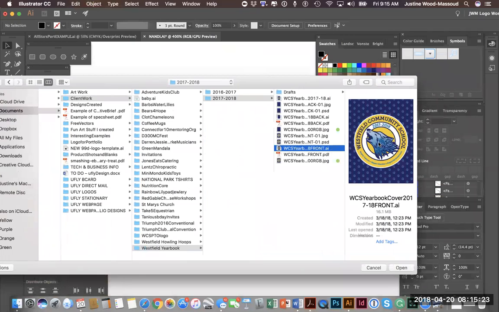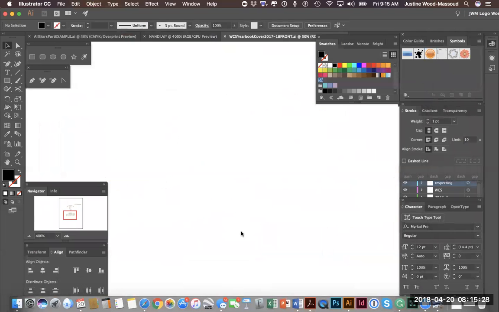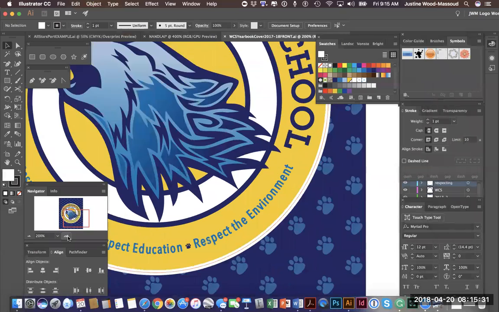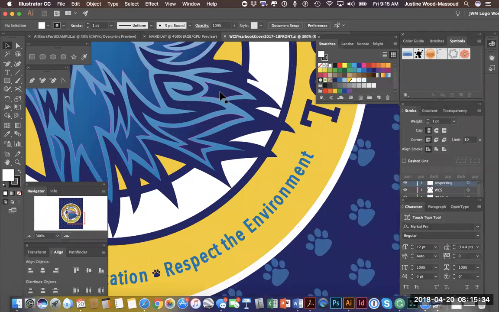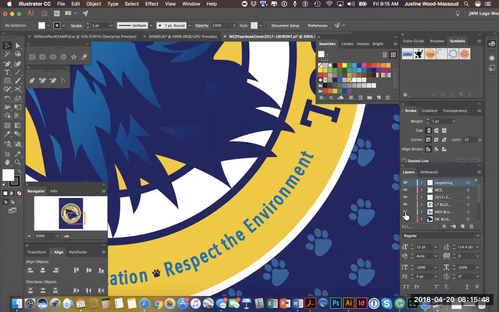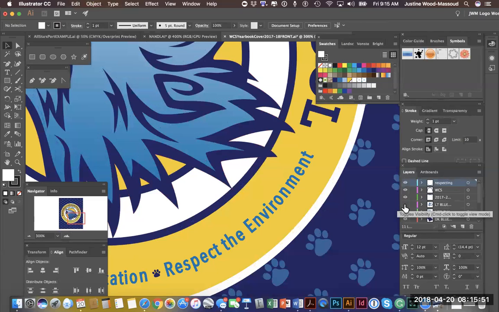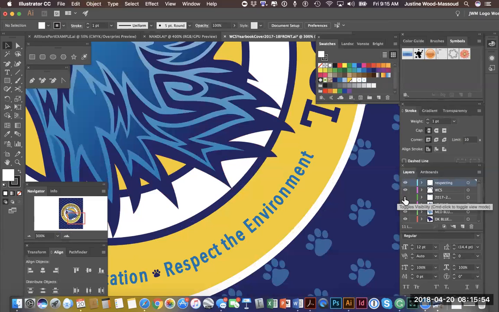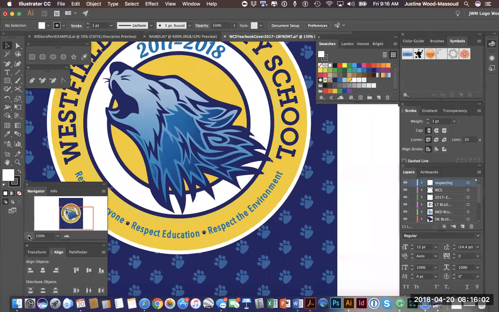Is it that one? Yeah, I think this is the final one. Okay, so I'm just going to open this up. You can see this is in a way similar to what you wanted to do, but you see how each of these is an object, and I have them on different layers as well, because for most people it's easier to work on layers. So I can turn layers on and off. You can see how these are different objects, and they're much easier to manipulate than a bunch of lines would be. It takes time and practice to learn how to do this type of look, but it is doable. And with some practice, you will get there.